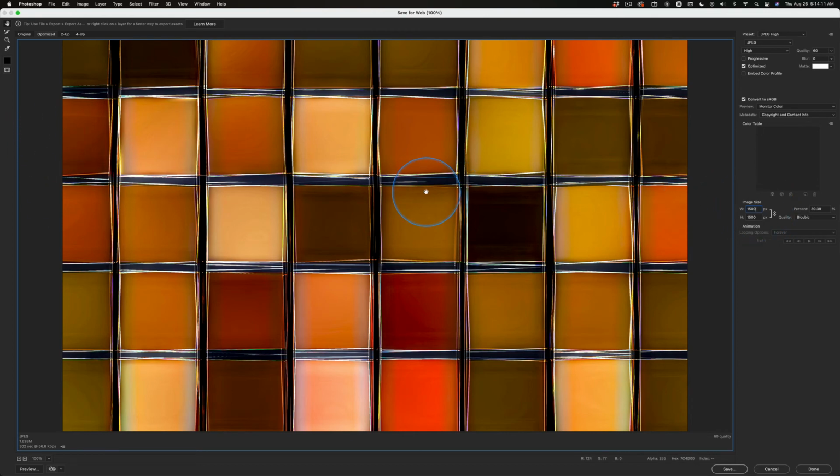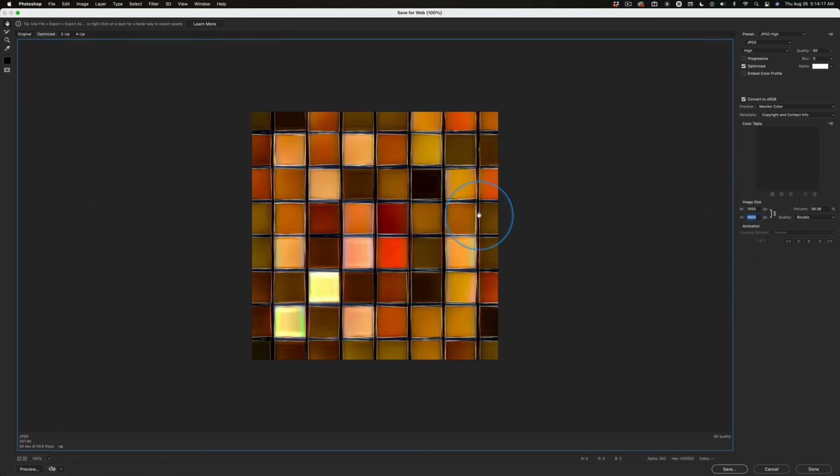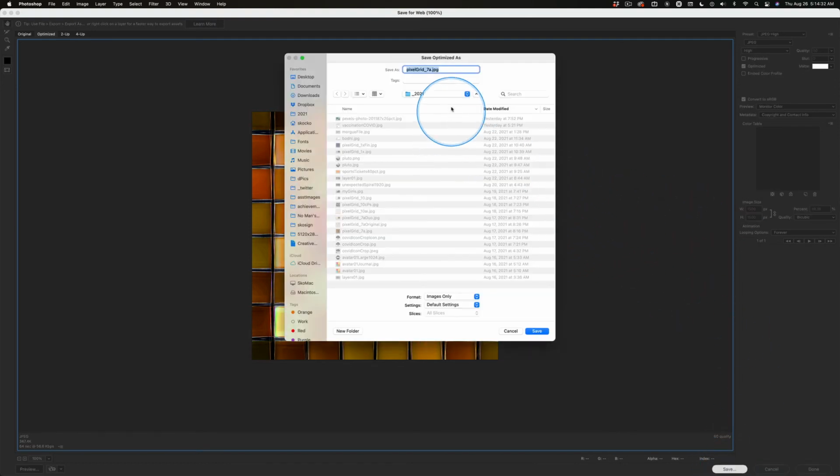Why? Because look at your monitor. It's wider than it is tall, right? So you do that, and you just hit Tab, and then that applies. Never make it bigger in Photoshop. In Illustrator, if you've got a little small image, you can make it larger as long as you're not working with a photograph. And then you just save this out, and it's going to save out a copy.